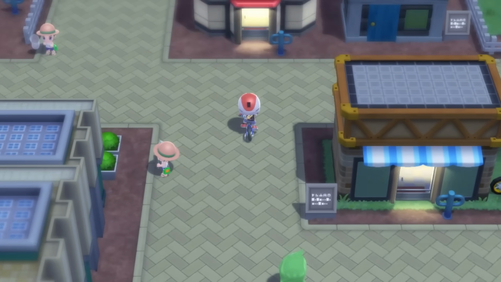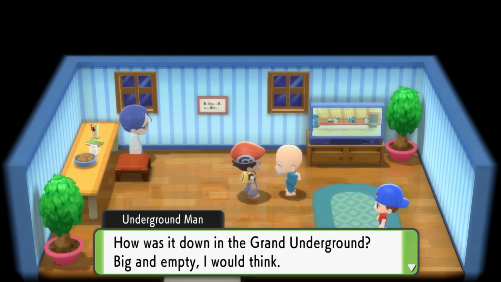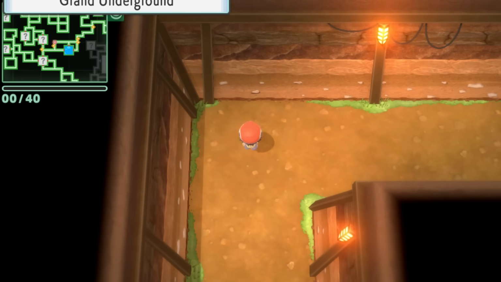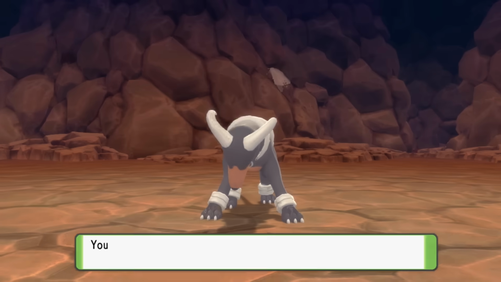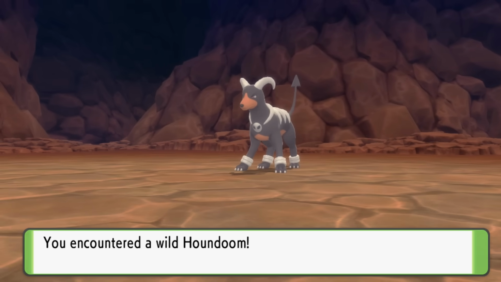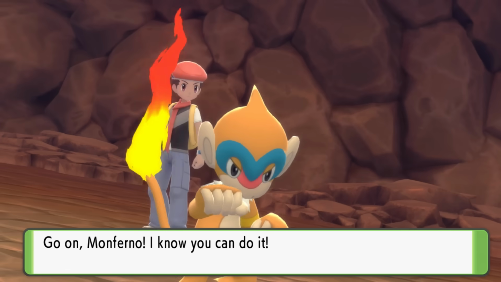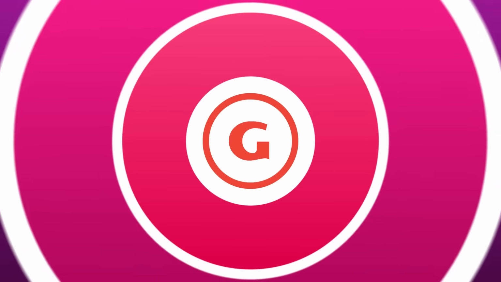It opens up once you've reached Eterna City and spoken to the underground man in the house next to the Pokemon Center. And after that point, you can drop down anytime by using the Explorer Kit. The Pokemon in the Grand Underground will consistently keep approximate pace with your level, making them appropriate for grinding. Better yet, the Grand Underground is chock full of Pokemon you can't find anywhere else, so it's super helpful if you're looking for a rare find or you just want to catch them all.